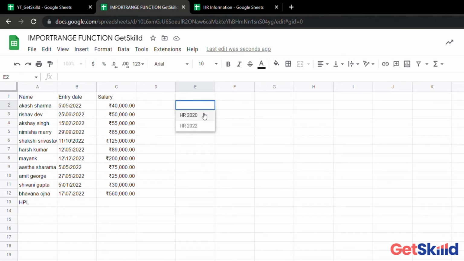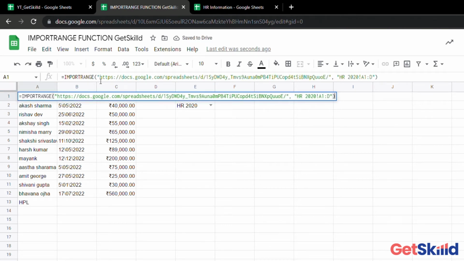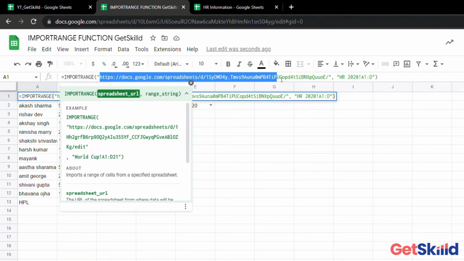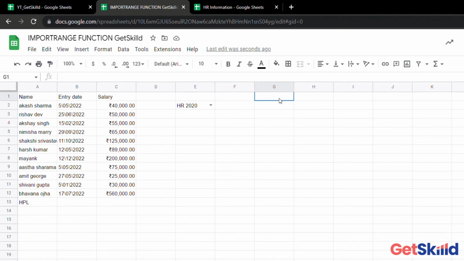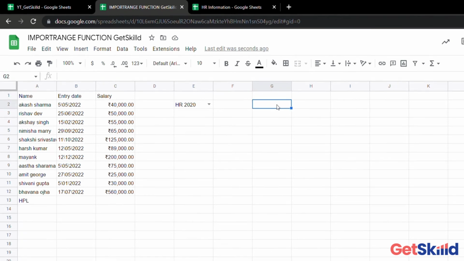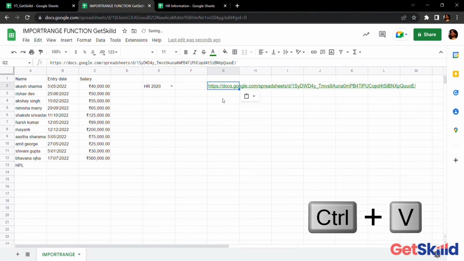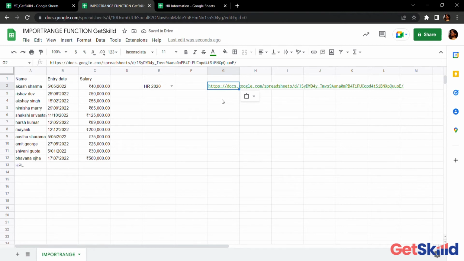Okay, now to simplify this very big formula, we will copy the URL of this particular sheet with Control+C, and we can paste it anywhere in this sheet with Control+V. You can add multiple URLs of sheets and then use them for your reference accordingly.